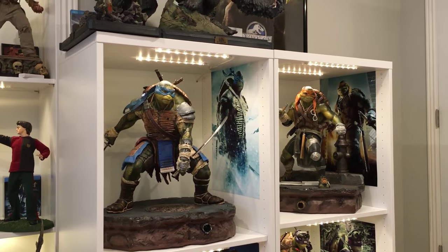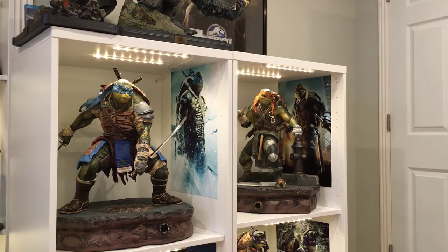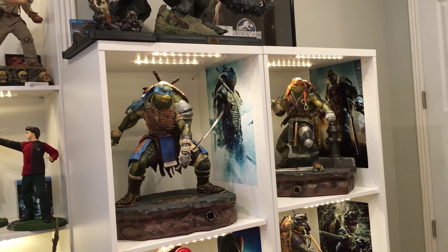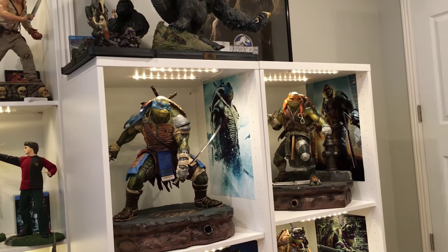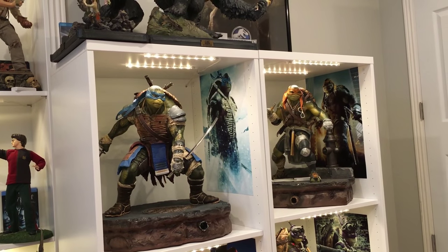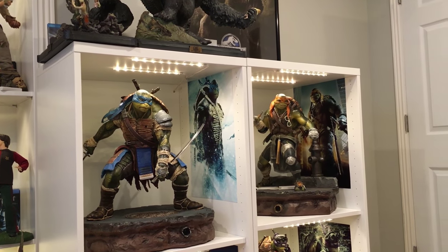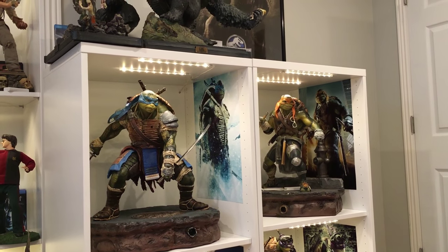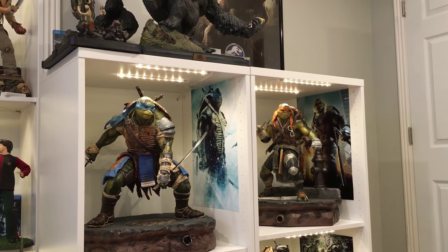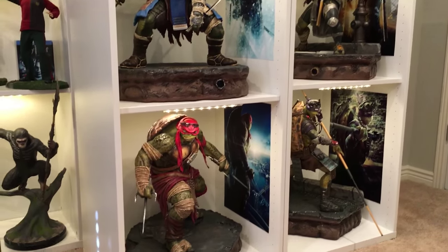So hope you all enjoyed this video review. This completes my set. If they ever make a Shredder, I'll probably get Shredder. For now, I'm going to skip Splinter, although who knows, I may just pick him up and throw him in there. Just because he's the rat, and I really like the battle between him and Shredder. It made me like the character. We'll see, I may pick up Splinter. I'd love to get a Shredder, and if I get a Shredder and a Splinter, I think it'd be worth it. But I really am waiting for them to announce Shredder before I even think of Splinter.